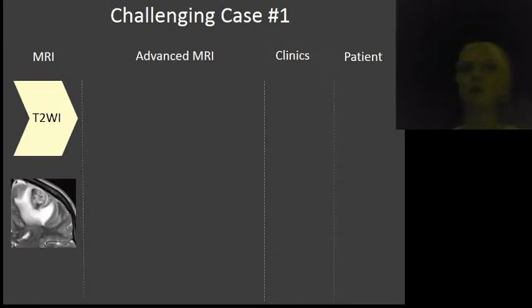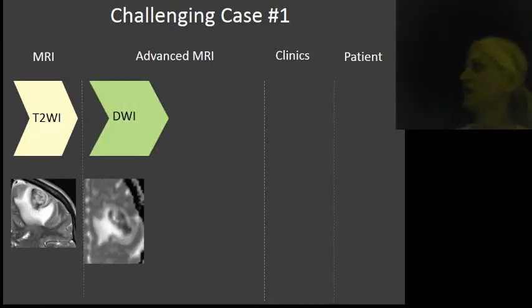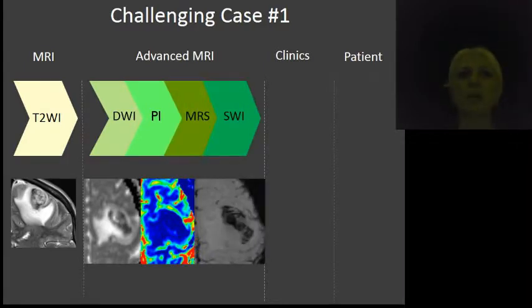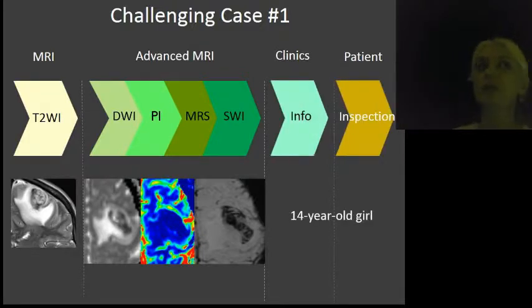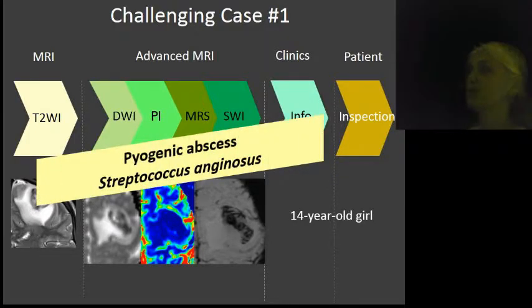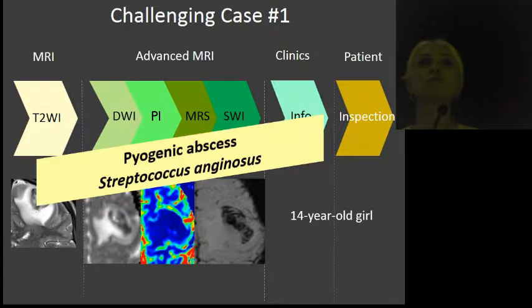So again, I went back. T2 is dark and inhomogeneous, diffusion, perfusion is negative, it's hemorrhagic. What would that be? It's probably not toxoplasmosis, she's 14. And then I kept asking them, give me a medical history, give me something, look at this child. And then it turned out it's a pyogenic abscess due to Streptococcus anginosus. I was really disappointed because I'm teaching this in all the courses.